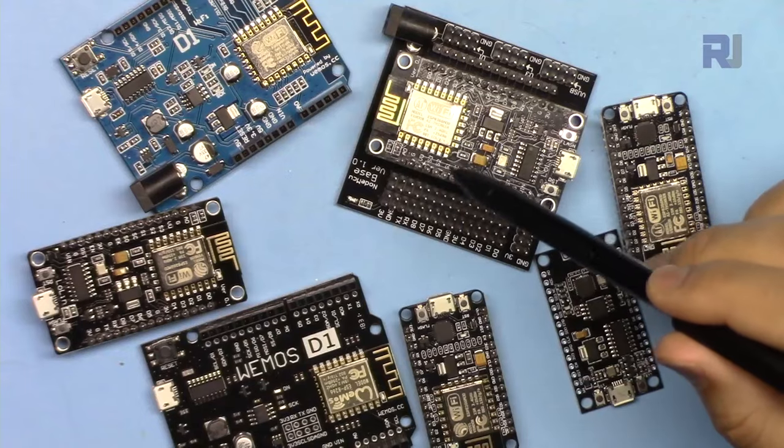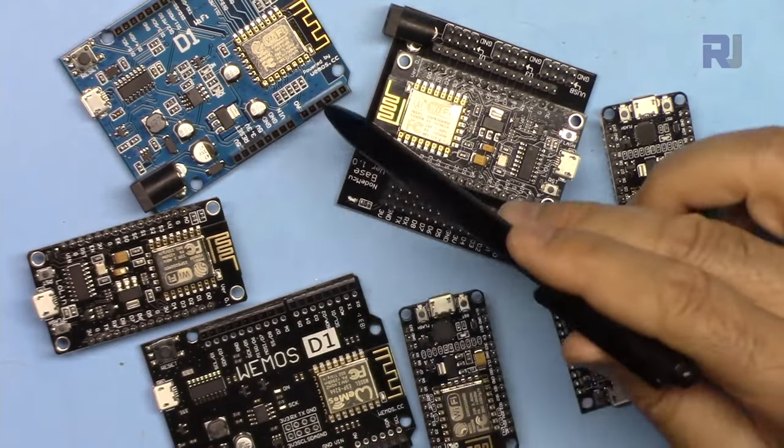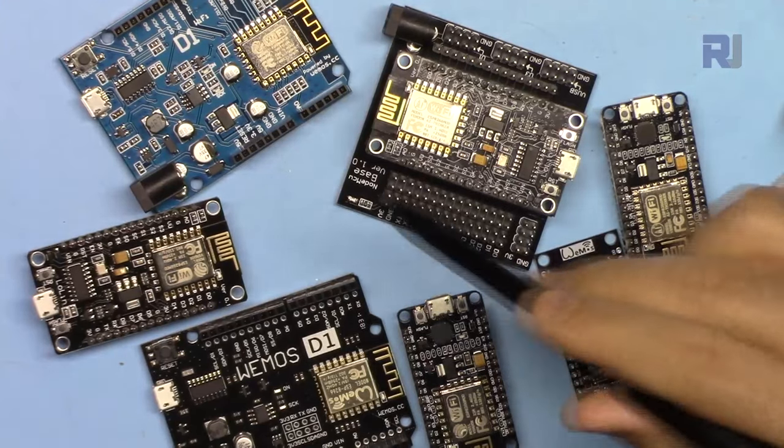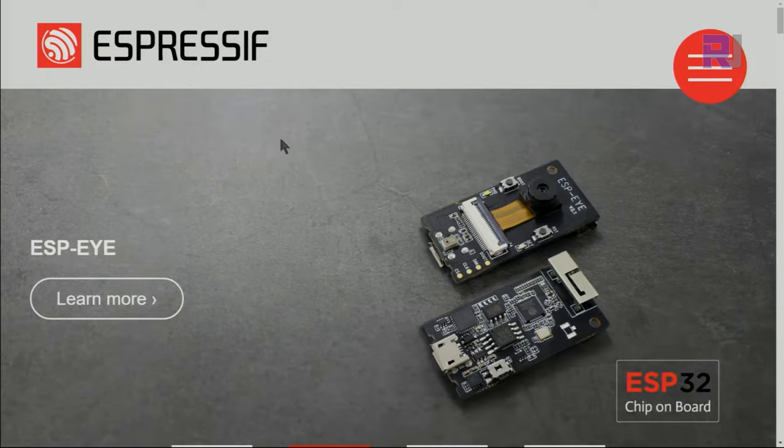I'm going to show you how to get 3.3 volts or 5 volts, how to connect external power to this device, and then we are going to do some examples. These are all based on the same chip with different variations and labels, ESP8266. This microcontroller chip is made by Espressif. Their website is Espressif Systems.